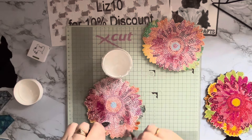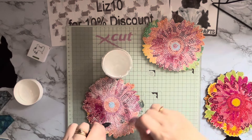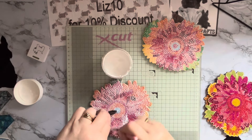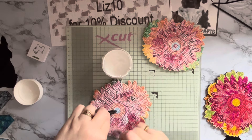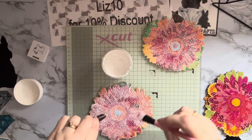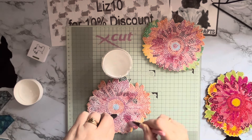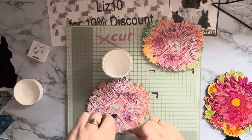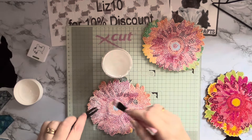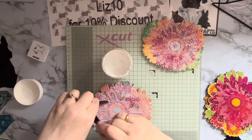Oh dear — the mechanism on my chair is going. I've got an office chair that I've had for years because I used to spend hours up here crafting when I was card making, and it's got a lever so it can go up and down and you can set it at whatever height you want. I usually like it quite high because I've got very long legs, but it is actually going — I'll start off sat high and then by the time I finish filming I'm practically sat on the floor. Well, Millie Moo came into the craft room earlier and caught the lever and I suddenly ended up practically sat on the floor — that would have been really funny if it had been on camera!